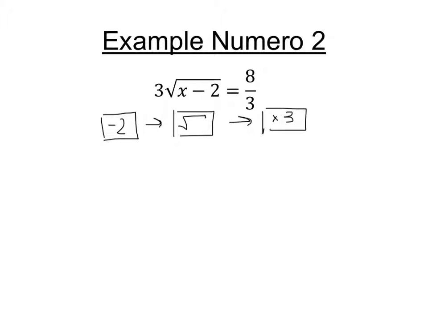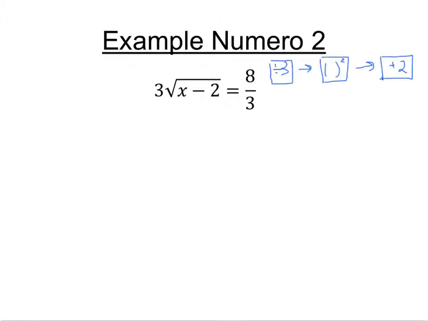All right, this was the chain for this equation. To reverse it, I'm going to write it in the opposite order and with the inverse operations. So first would be divide by 3, then would be to square the whole thing, then we would add 2. Now we are going to perform each operation in the blue chain up here to the left and the right-hand side of our equation. You go ahead and do that.